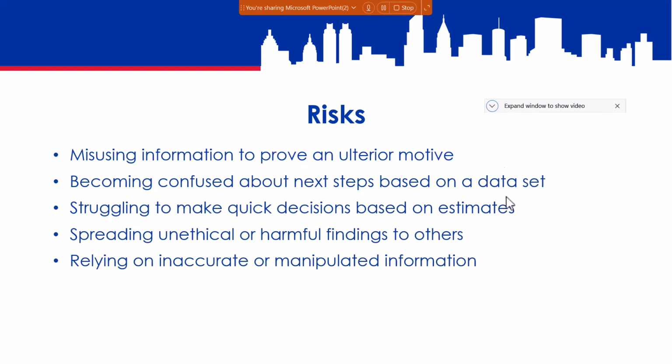So yes, misusing information to prove an ulterior motive. We see this all the time. If you are ever on social media, you know there are a lot of people who misrepresent facts and data for their own biased purposes. If you miss one step when you're working with data, the whole thing is wrong because you missed that one step. So you have the risk of just completely misusing the data.